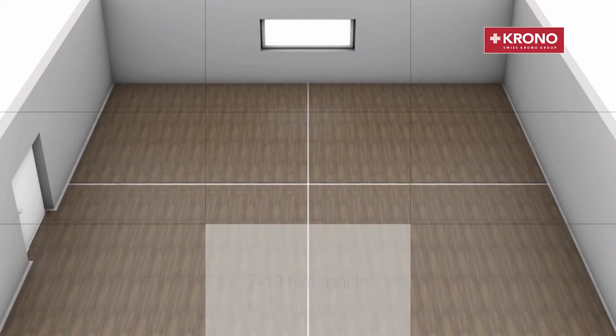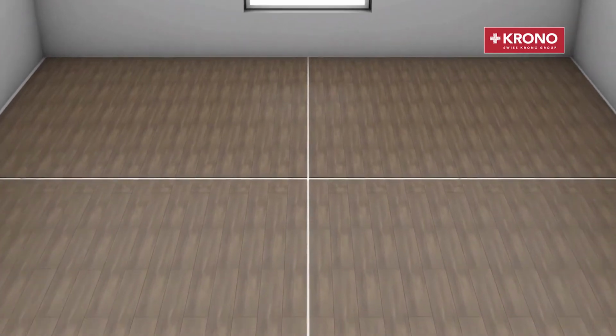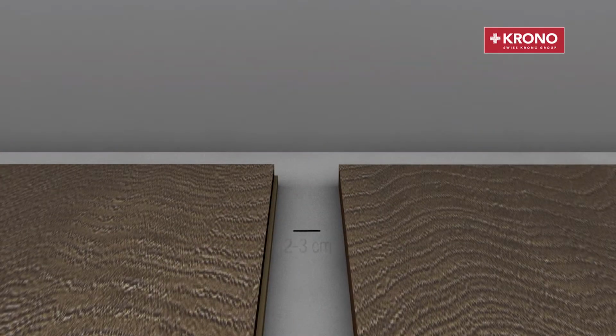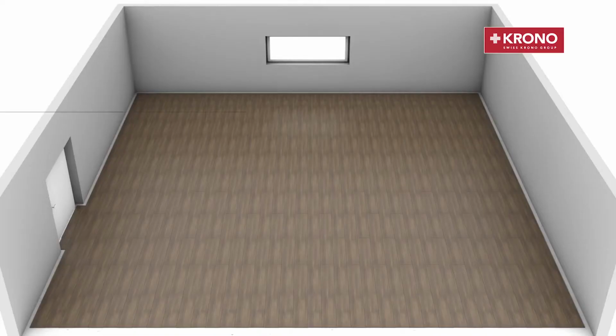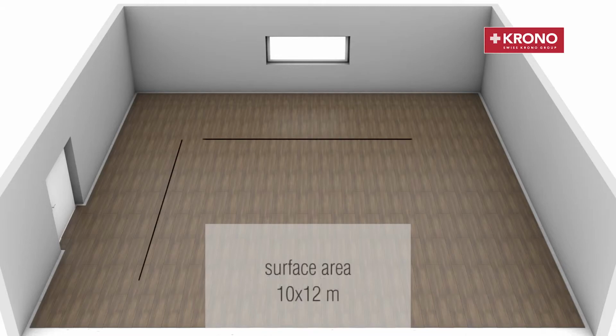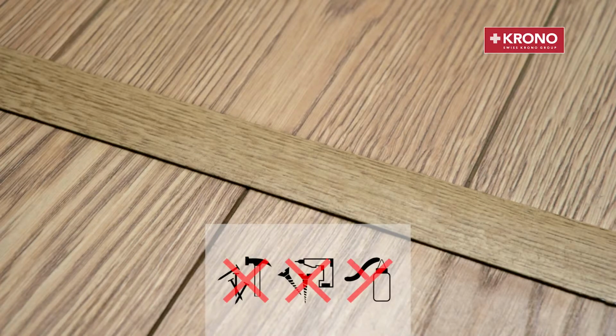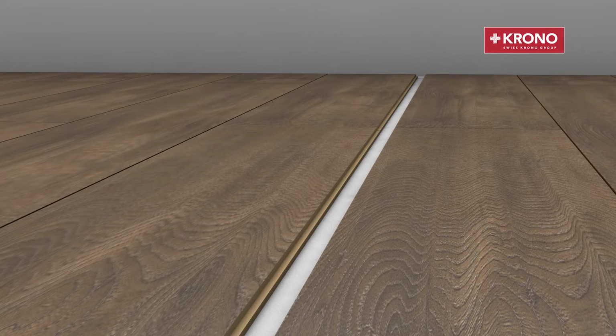When installing panels that are 7 to 10 mm thick, in a room longer than 8 meters or wider than 6 meters, it is recommended that additional expansion gaps of 2 to 3 cm, as appropriate, are made in the flooring. When using 10 mm thick panels, the maximum size of a single floor plate without additional expansion gaps is 10 meters by 12 meters. These expansion gaps are masked with special trims that must not be nailed, screwed or glued to the panels. The animation shows how to install them correctly.